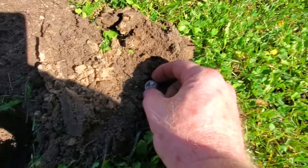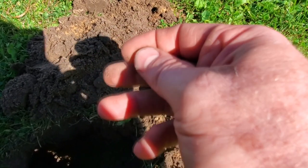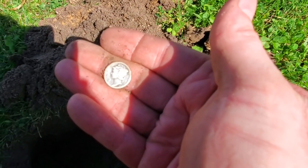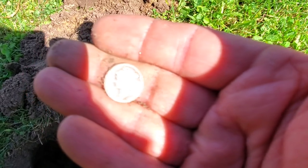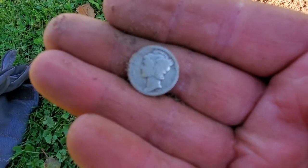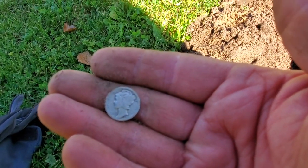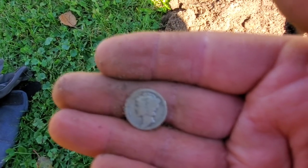Just working this sidewalk right in front of the house. Got a real scratchy 28 to 21 jumping up and down, but I heard that high tone in there, dug it up — it's going to be a Mercury dime. I got a Rosie and now two Mercuries. That's going to be a 19-20s date — maybe 1921, 1925, something in the 20s. So we're getting back close to the Barber era. Now we just need a Barber to get a dime trifecta. Let's get a picture and keep on rolling.